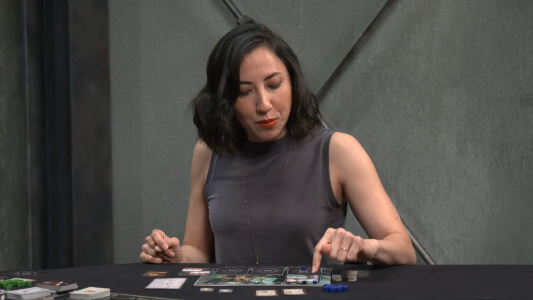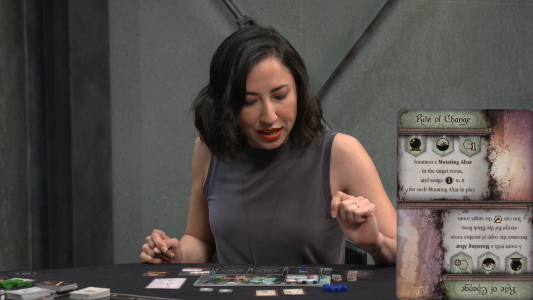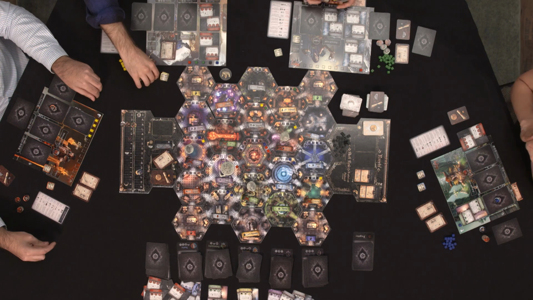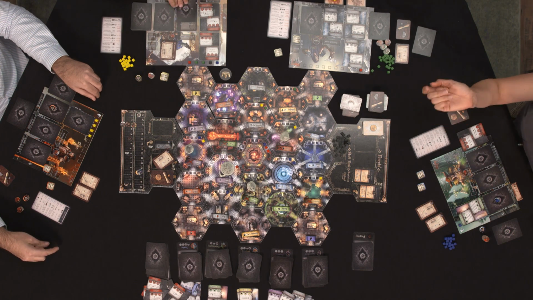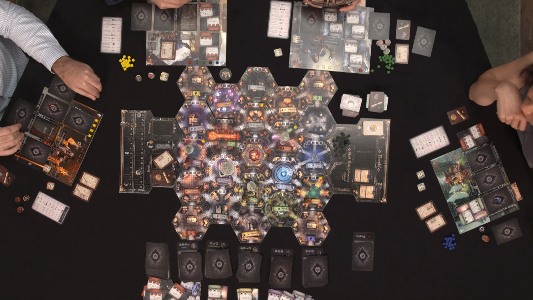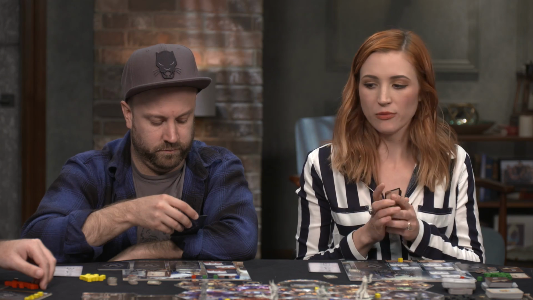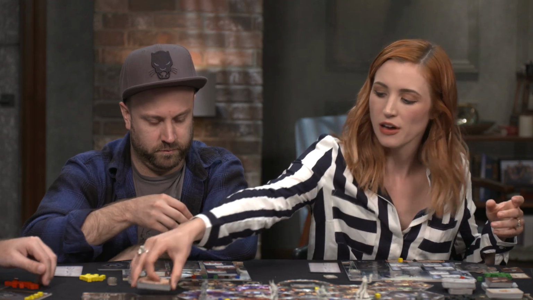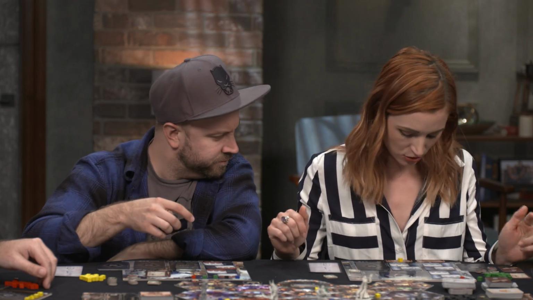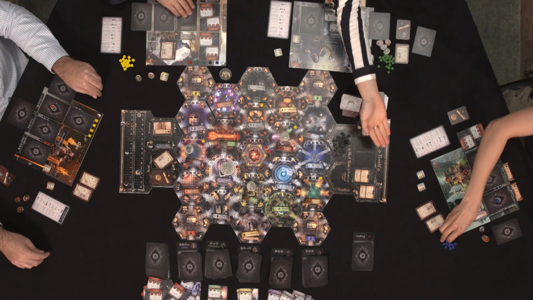All right, now I'm going to summon a mutating altar in the target room and assign 1 instability to it for each mutating altar in play. So I will put it in. Do I just put it in any room that I want, or the room that I'm in? What's the range? Range of 1. Oh, 1. Okay. In that case, I'll put it in this one, the throne room. All right, we need a token for the mutant altar, and you've got it in the throne room, and then there's actually 3 in play because you have 2 and I have 1, so you get to do 3 damage to the throne room. Ooh.